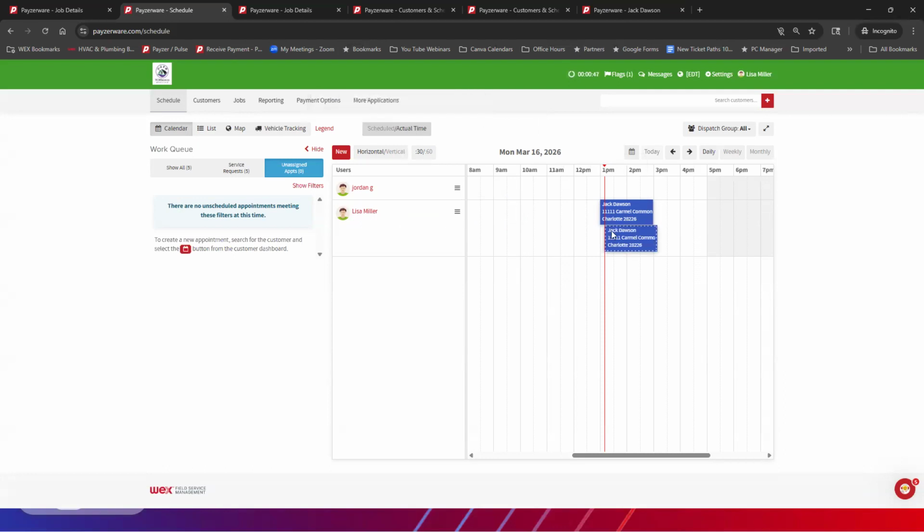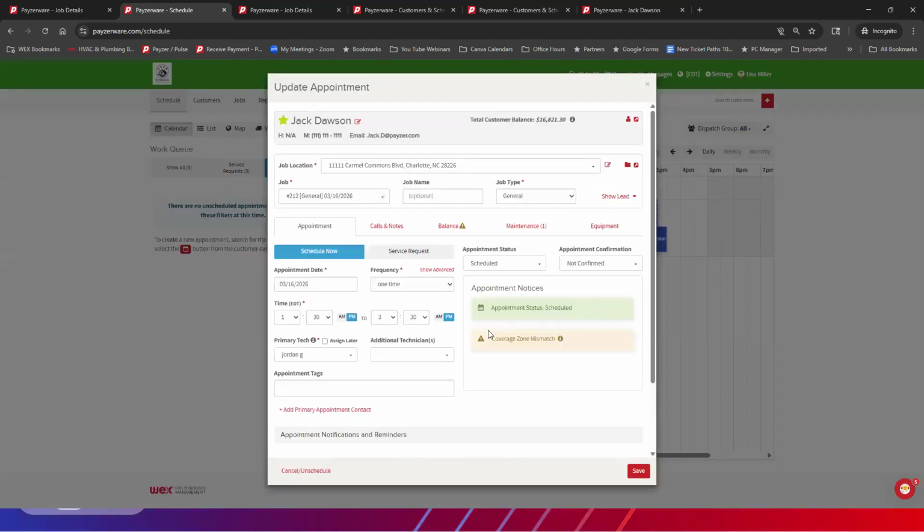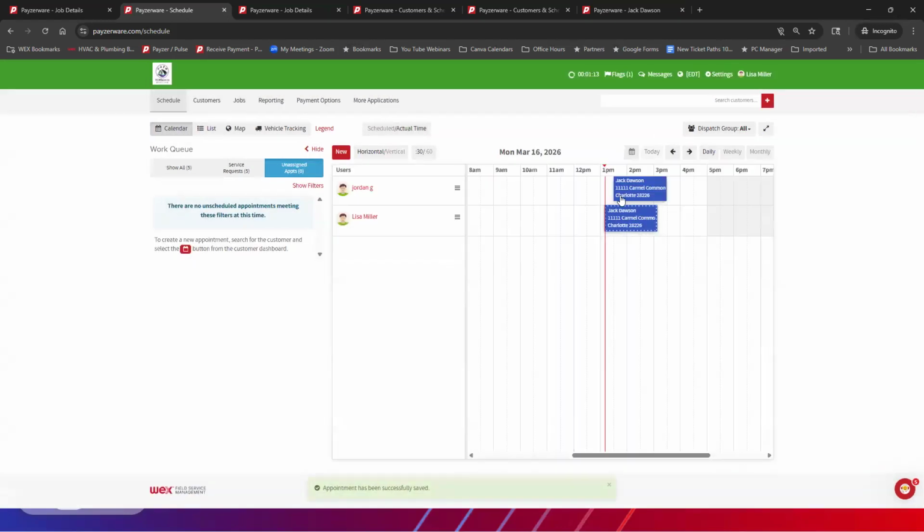Actual time was when he logged in now. So he has another appointment. You have promised somebody else for the same time. So you have to make a decision. Do you call this homeowner and let him know he's going to be late? Do you change it to a different user so that they can go? And then Jordan can go to that appointment. So this is a very nice feature.